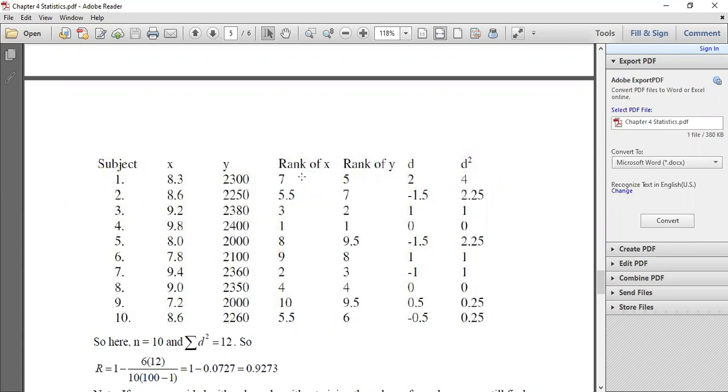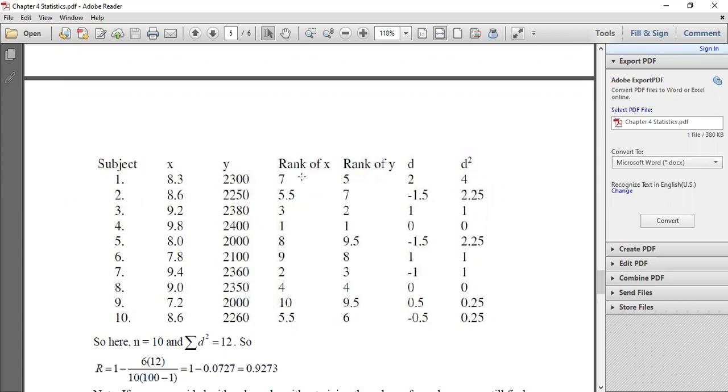Is it 4, 5, 6? Yeah, that will be 5. So that means you're going to move now 2 steps ahead of this. So the next person will be rank number 7. But in most cases, the data that we collect, you are likely to find that there is a very small difference.